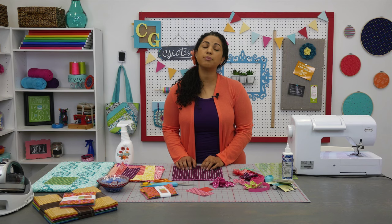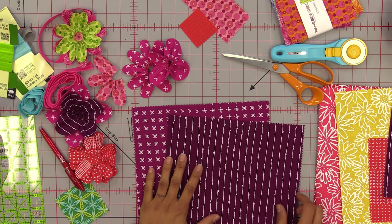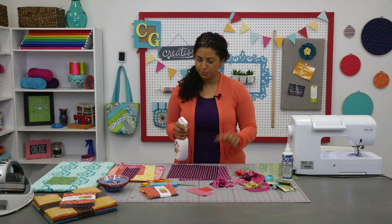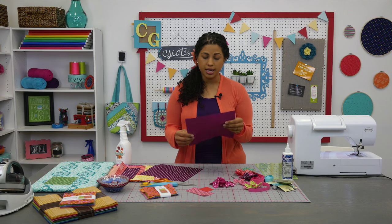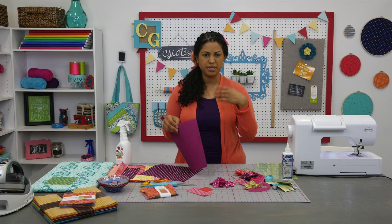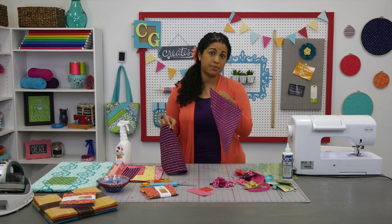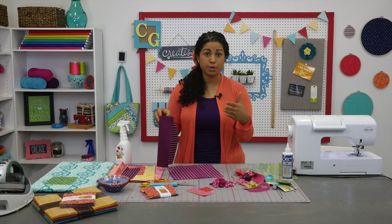To make the fabric flowers, we are going to be working with regular quilting cottons. The main product in this project is called Tyrael Magic. It's kind of like starch to the 10th power. It's going to stiffen up your fabric really nice and stiff so that you can cut it. It reduces the fraying on the edges so you don't have to worry about the fabric being limp and drapey. This helps get it more to a paper shape — imagine it was stabilized with something behind it, except in this case it doesn't have anything. You can spray this on any fabric scraps.